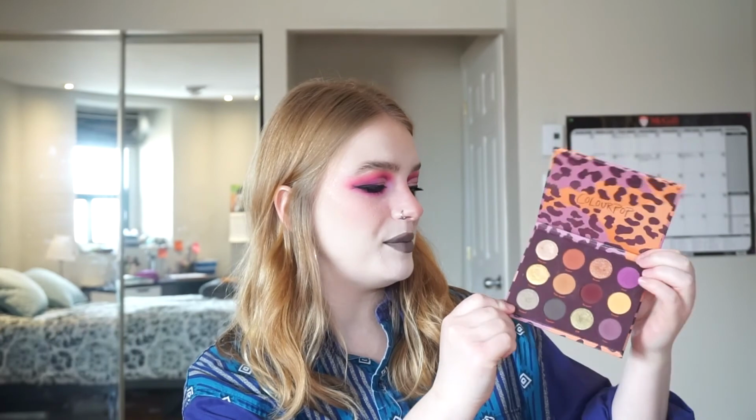The next palette that I have to talk about is also a really beautiful palette, but a little bit more unique. Not that the other palettes aren't unique, but this I think is one of the most unique palettes that I have in my collection. It's the Colourpop Good Sport palette. This is, I think, Colourpop's best palette in my humble opinion. But again, there's deep enough shades, you can create a lot of dimension. You also have lighter shades like a yellow and some warm browns, but you also have purples and greens.